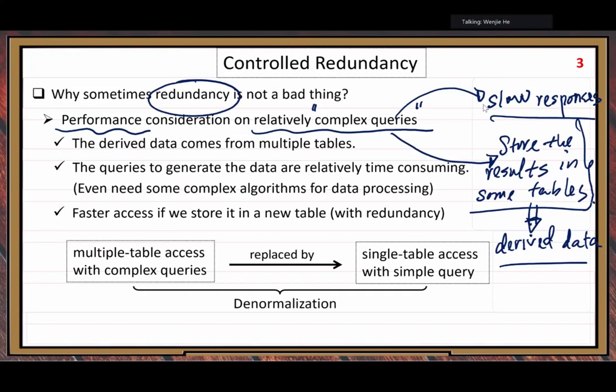So this process we call denormalization. We intentionally add redundancy in our data, right? We don't remove redundancy. We add redundancy in our business data. Denormalization. See? Useful. The big benefit here is important.